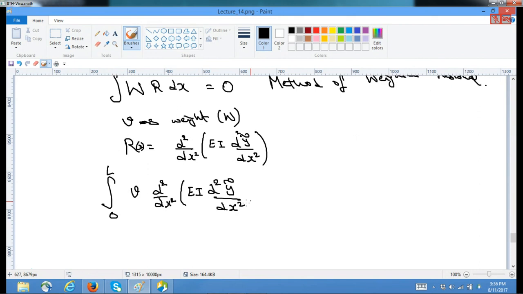Anyway, so sorry, there's another term. It is not totally the thing. I'm sorry about it. Plus w of x dx is equal to 0. There is some w of x still remaining, so this has to be the residue. When I substitute that and integrate over the entire length, the total residue should vanish when I multiply with respect to v and integrate it.